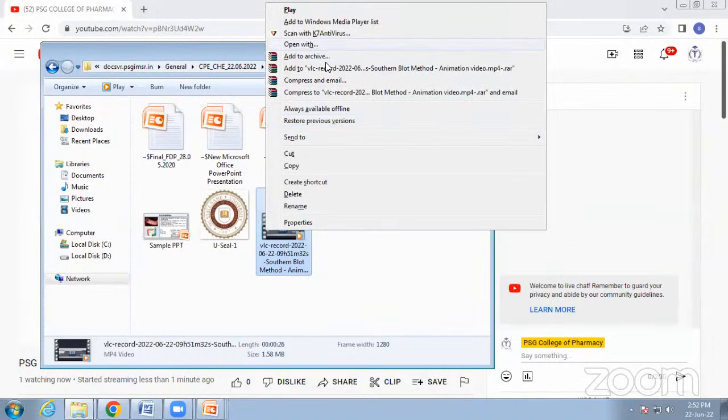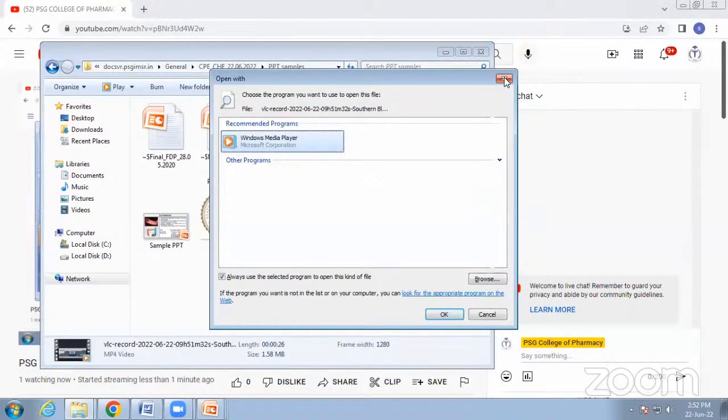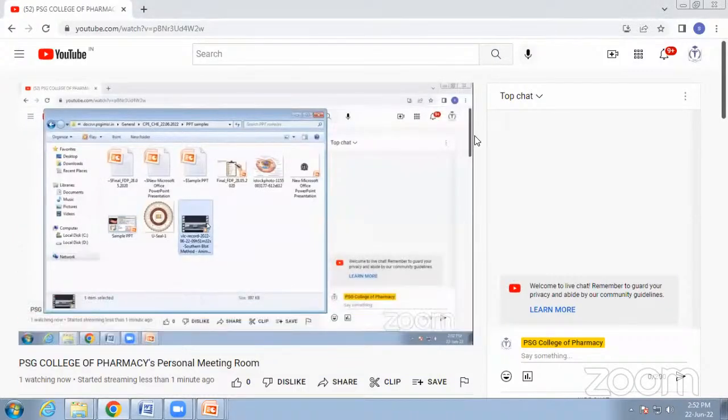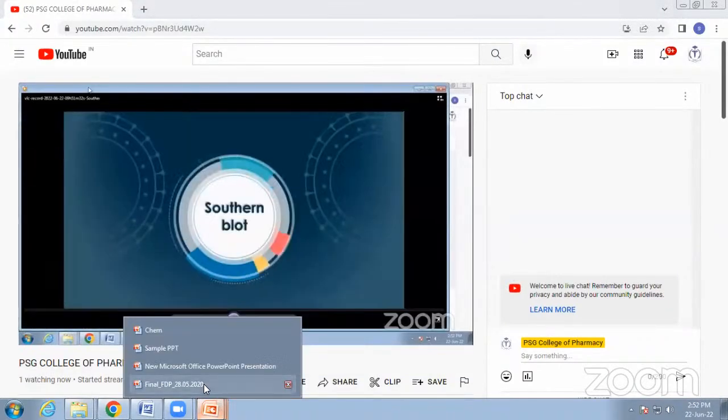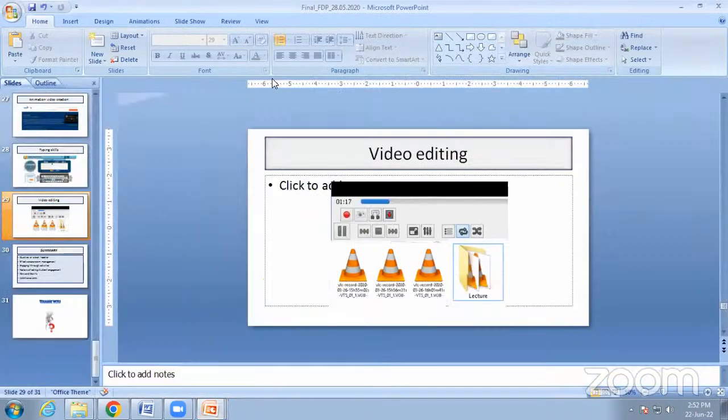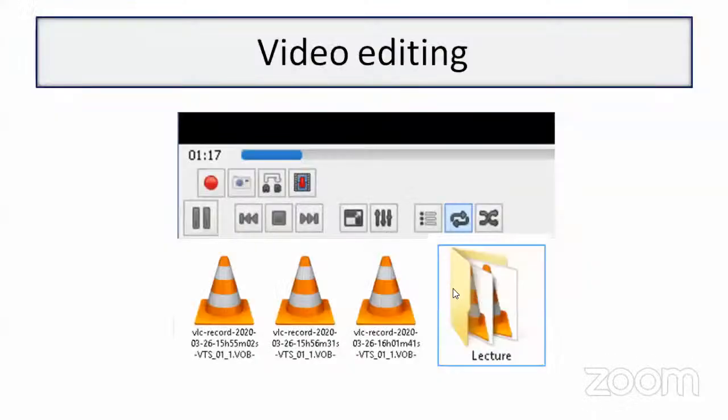If you have a VLC player, then you can have an option. I think this system doesn't have it. But if you have a VLC player, just go to the view button and click advanced controls. Normally in VLC you see the bottom options, play, pause, and other things. But if you go to view and then click advanced controls, you can see a red button that is called record.